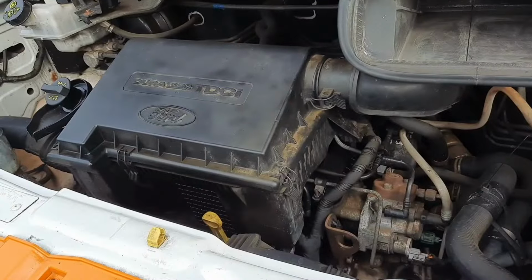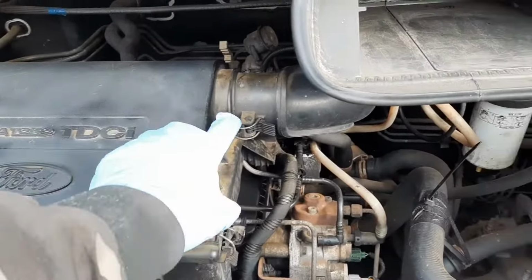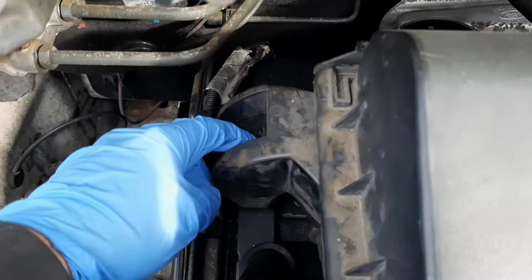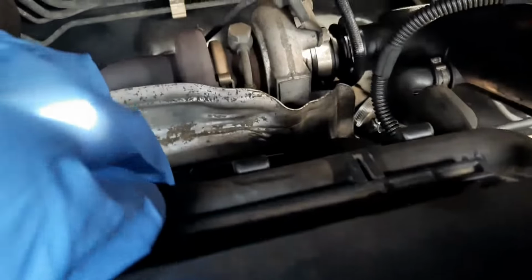Well, the first thing you need to do is disconnect your battery before you start. Just remove the air filter, which is this. Just undo these two clips here, undo this pipe here, and undo the little 10mm bolt there, and the other one's down the other side. And remove this pipe as well.